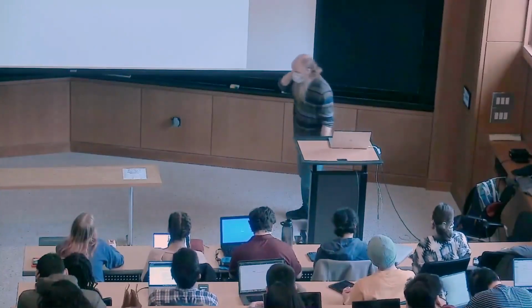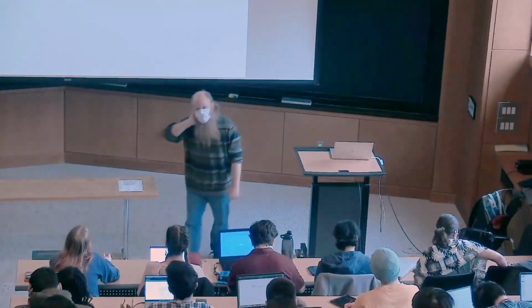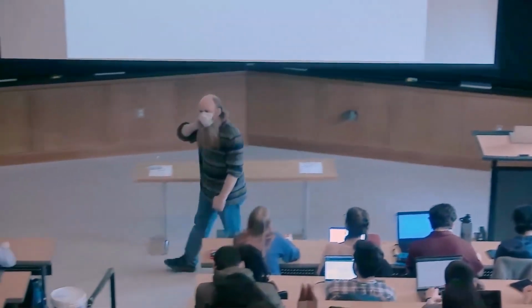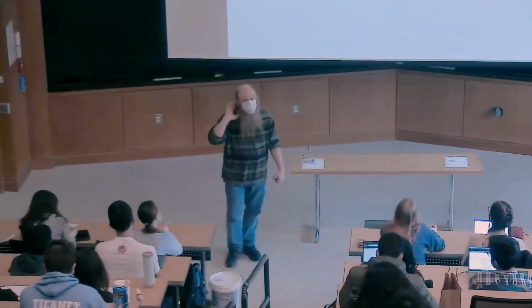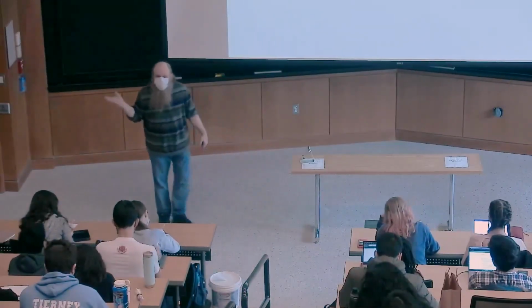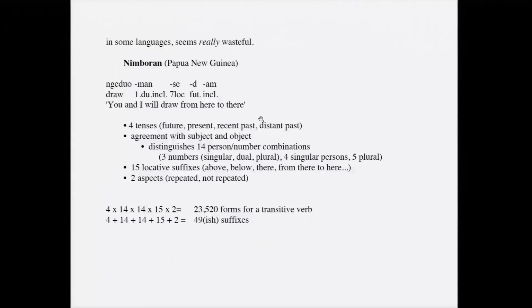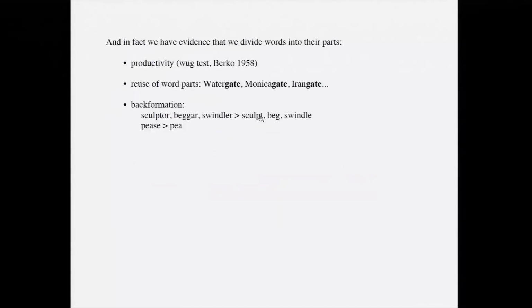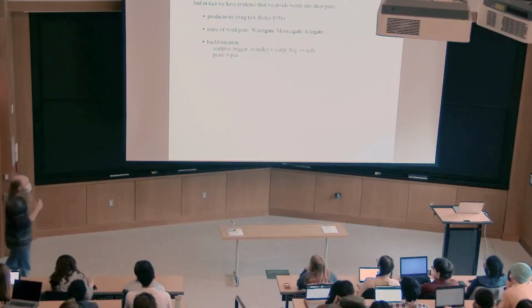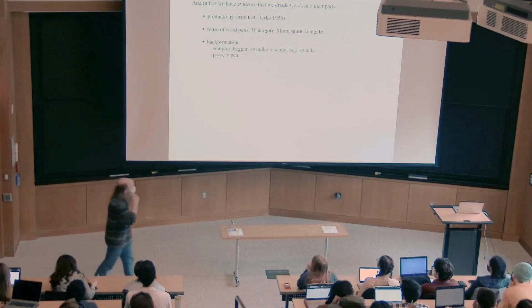So that's a hypothesis that we're going to take seriously, that our mental lexicon contains words like cat, but it also contains parts of words like s, this suffix that you can add to cat to make it plural. And so we're going to try to understand how those kinds of things interact now. We actually have various kinds of evidence. It's not just that it would save space in your lexicon. Various kinds of evidence that human beings do divide words into these parts, that a word like cats is a word with 2 parts, cat and s.